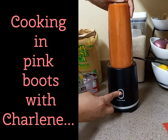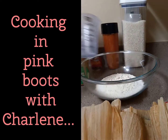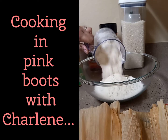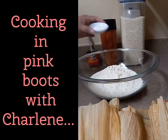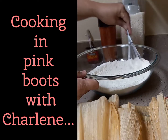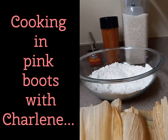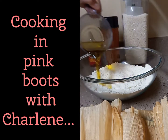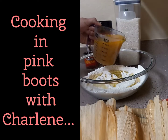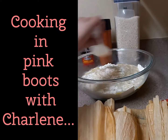Now, moving on to our masa. In a large bowl, I'm adding 4 cups of instant masa, 2 teaspoons of baking powder, a teaspoon and a half of salt. Mix that all together really well, and now rather than using lard, I'm going to use 3/4 of a cup of olive oil plus an additional 2 tablespoons. Then adding 2 1/3 cups of our reserved chicken stock.